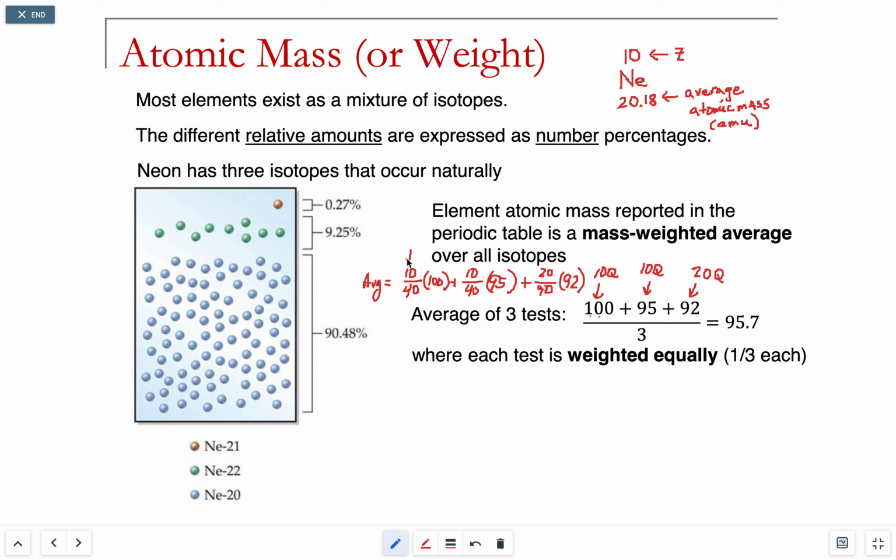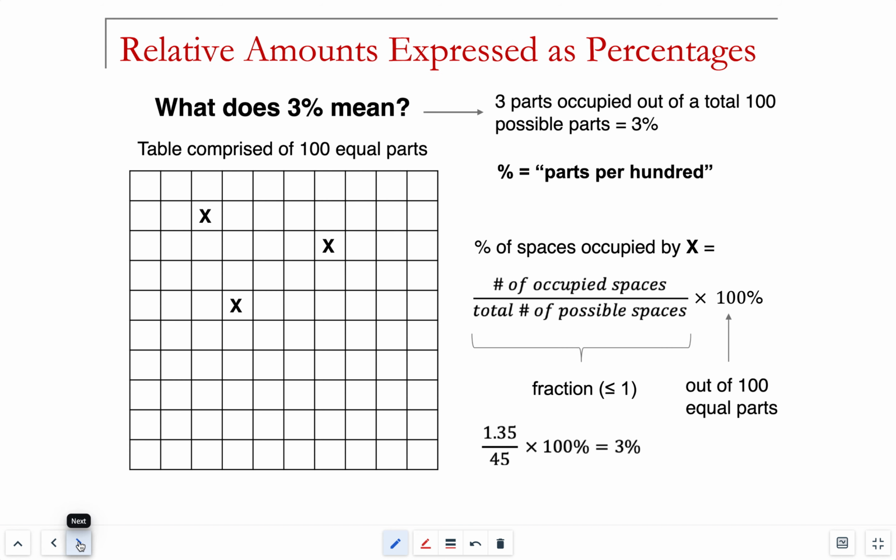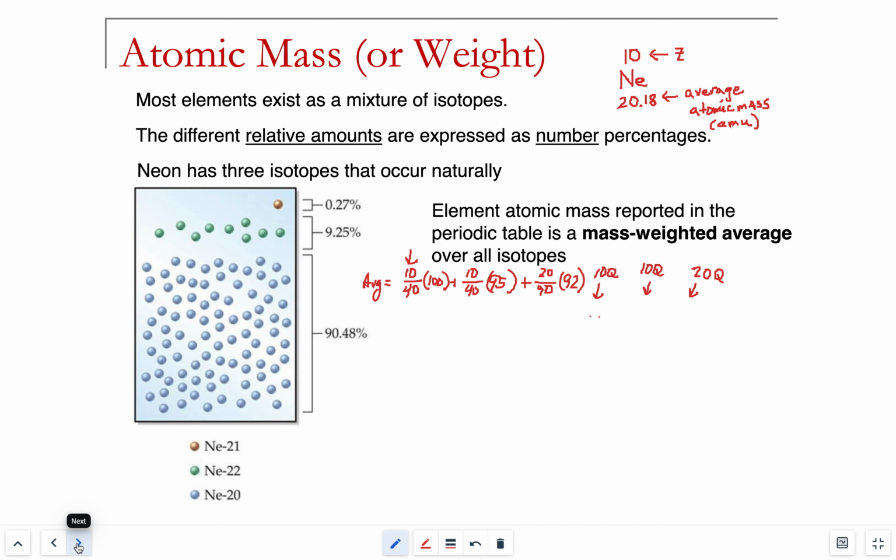So again, this is called a weighting factor. Here the weighting factor is 1/3, treated equally. Here the weighting factor is 1/4, 1/4, 1/4, and this is 20/40, which is 1/2. So again, this part is the fractional amount. If we go back and look at what we were talking about here, this is what we're referring to. So the first weighting factor was 10 questions out of a total number of 40 questions. So I hope you understand that now.